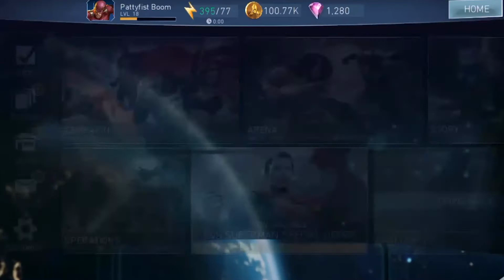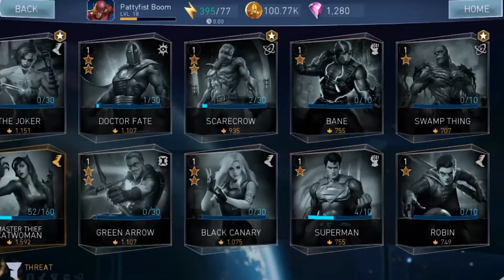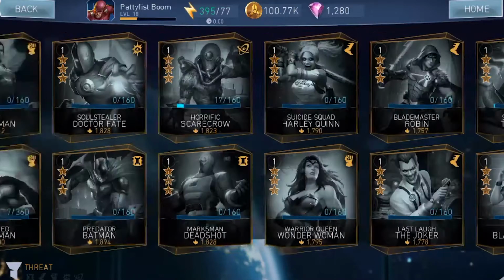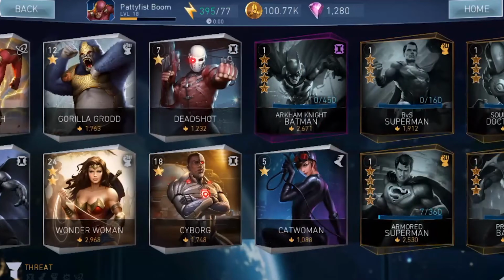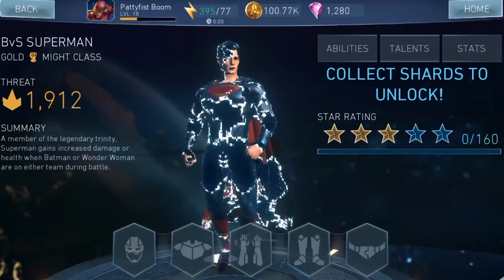And second, we have the roster, which is the first ones that come out are the cards that you own, and then these are all the other cards. There are the silver cards, the gold cards, and finally there's 1 legendary card so far. And in order to unlock these cards, you need to unlock hero shards. Let's see, hero shards, and it's 3 stars.